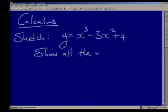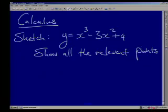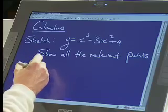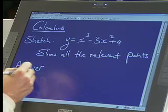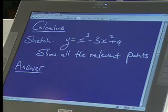Now whenever you're sketching anything, you must show your important points. In other words, show your marker where your x intercepts, your y intercepts, your stationary points. All those kind of things. Points of inflection if you have one. Okay. All right, now a cubic graph has a very straightforward method. You always use the same method when you're answering these questions.